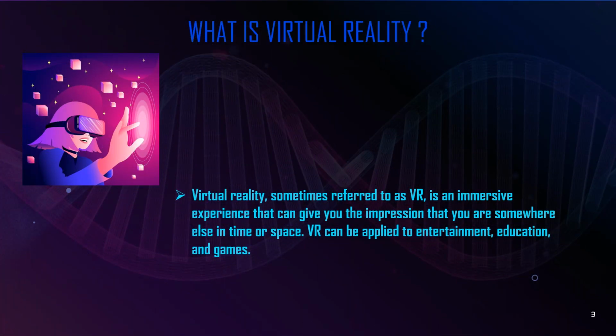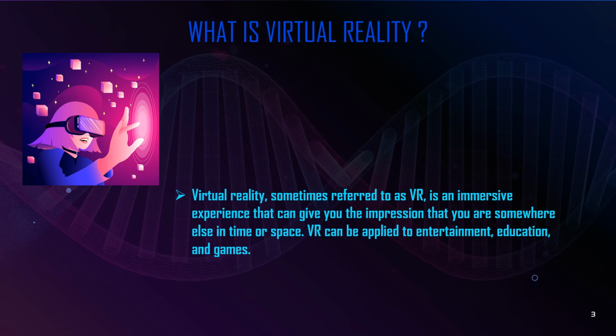We're gonna have a quick look at what is virtual reality. So virtual reality in simple words is referred to as VR, which is an immersive experience that can give you the impression that you are somewhere else in time or space. VR can be applied to entertainment, education, and games. So for games, the example of games is Minecraft VR. It is a multiplayer or single user game. And another game that many of y'all may know is Iron Man VR. It is a first person shooter combat game.